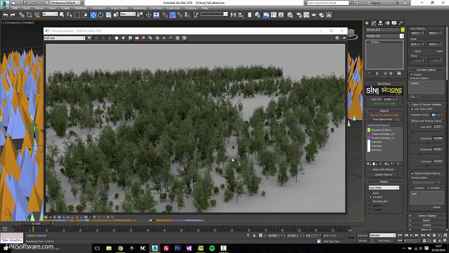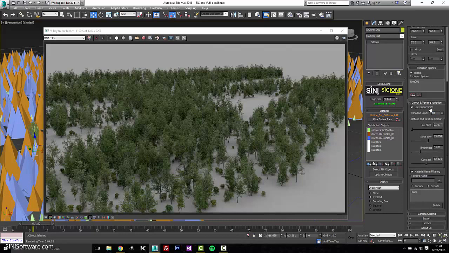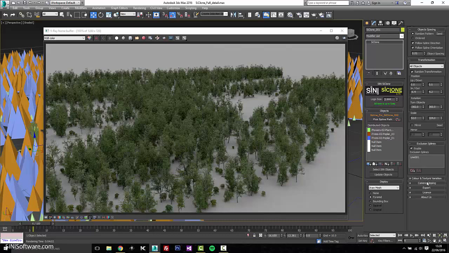So if you have, say, cars with 45 submaterials on each, and you do 50 variations and you have 12 different cars, it's going to cap out on textures. So just watch what you do with that. But generally a variation of 12 or 20 or 25 is going to be plenty of variation in color for these trees. So let's see, what else do we have?